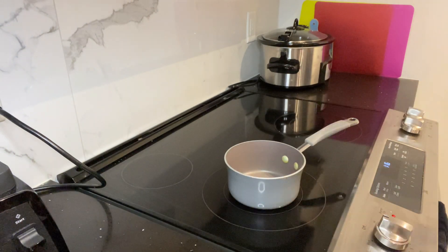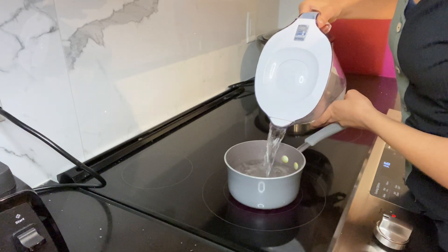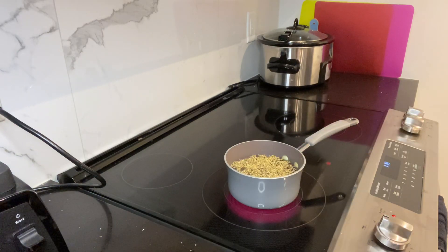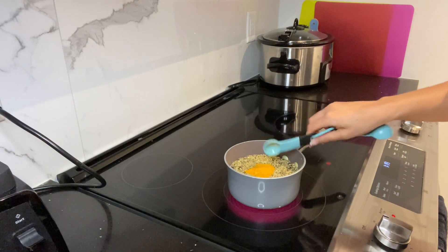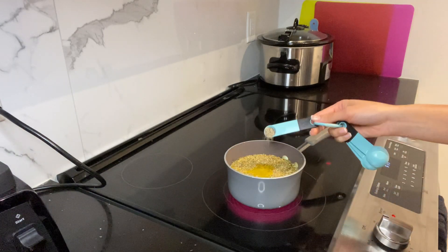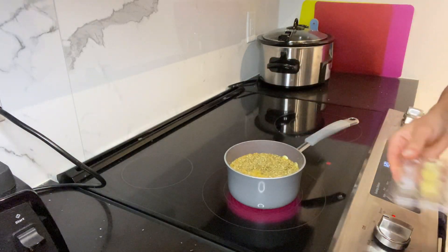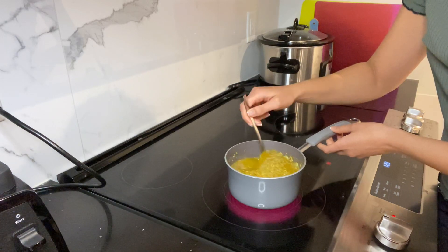We're starting off with a nice pot, and now we're going to add about 10 to 16 ounces of water depending on how much tea you want to make. You'll see me adding a little less than a tablespoon of oregano — make sure it's organic if possible — a teaspoon of turmeric, which is really going to help reduce inflammation, a half teaspoon of pepper which is going to activate the turmeric, and then about two to three teaspoons of ginger. Go ahead and stir the pot and we're going to bring this to a boil.